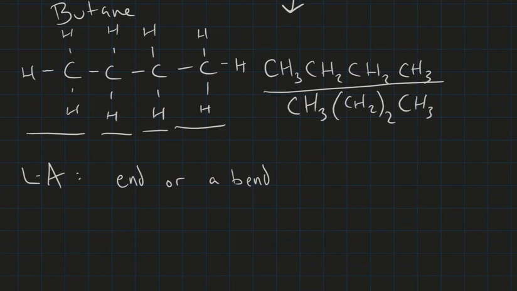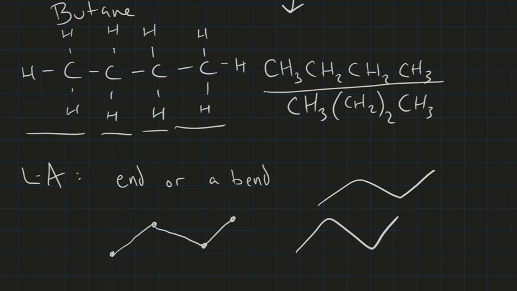So we have 4 carbons in butane. So let's start by making one of them here. And we're going to connect it to another carbon. Then we're going to bend this down. So we're not going to continue up. It's always going to be a bend like this. That's our 3rd carbon. And then this is going to be our 4th carbon. So without these dots, this is what it's going to look like. This is what you're probably going to see, something like this. Or maybe even a little wider. I usually tend to draw them a little steep. So this is more like what you're going to see in a textbook, and this means butane.